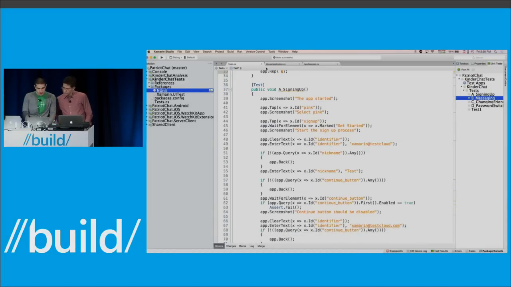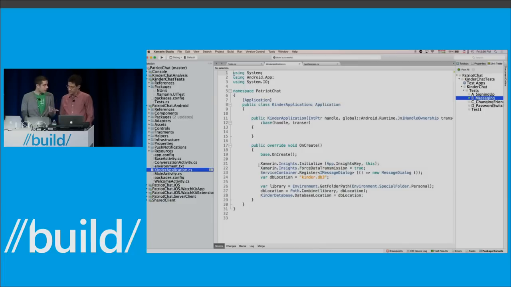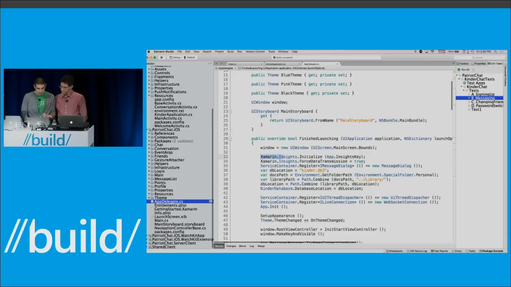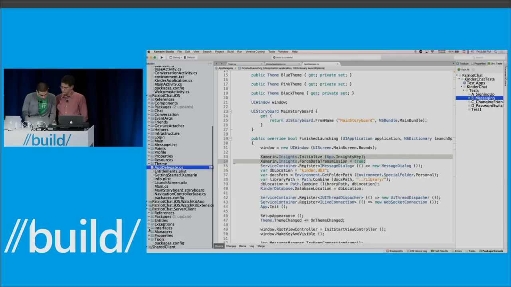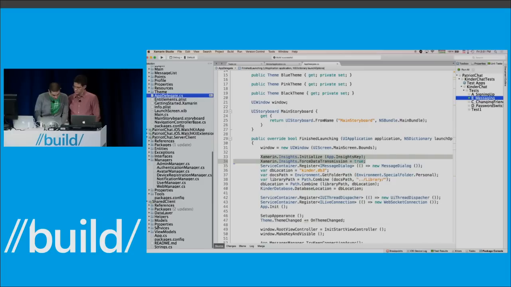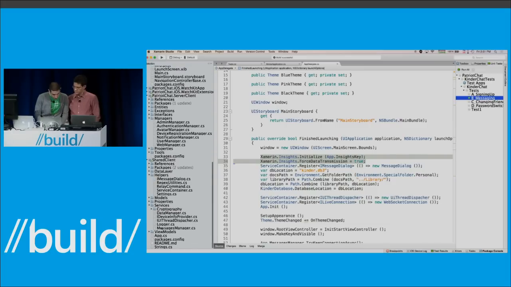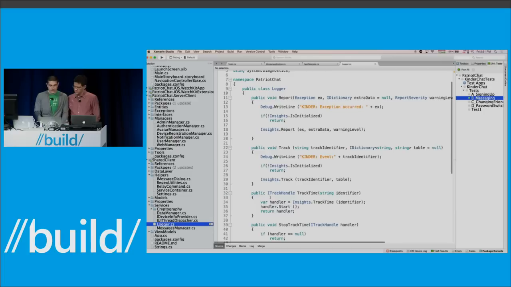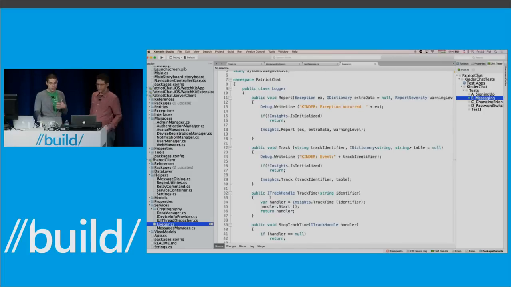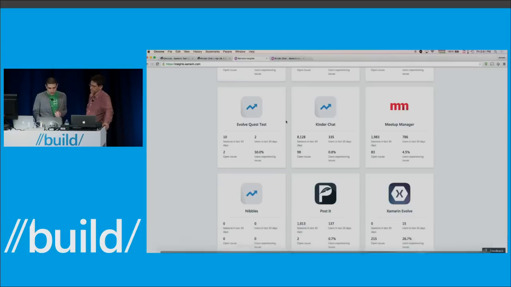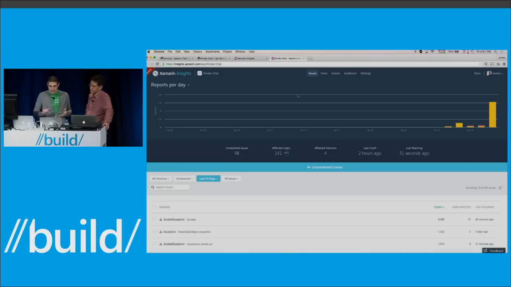So inside of my main application, I added a NuGet package. It's all just NuGets. Yeah. So here I just have an initialize in my Android application. Same thing over here, Xamarin Insights. And then in my shared code, it's a portable class library. So everything inside of my shared library, if I dive into here and go to my helpers, services, there we go. I have a logger utility, you probably wrote some of these, that I track, report different exceptions, or I can even track time.